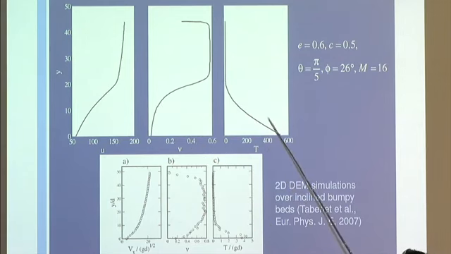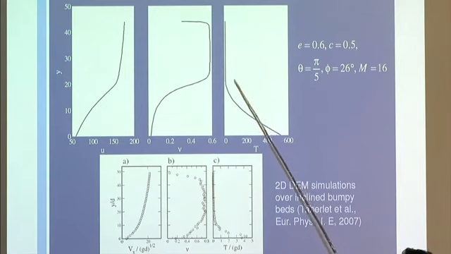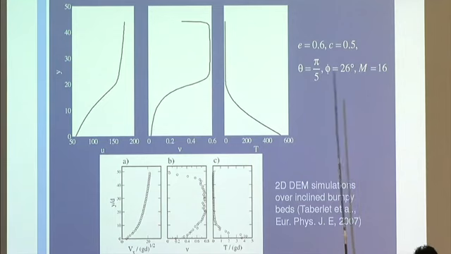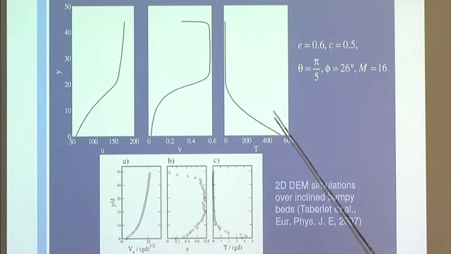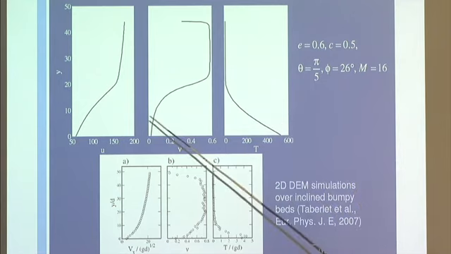What you see is that the core is almost cold, while the bottom is much hotter. And these features have been seen in numerical simulations by Nicolas Taberlet and co-workers in 2007. Qualitatively, these are the same. I didn't try to fit the parameters in order to reproduce the profiles quantitatively as well, something that I can do in the future.